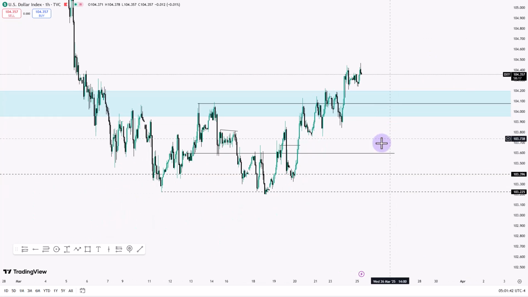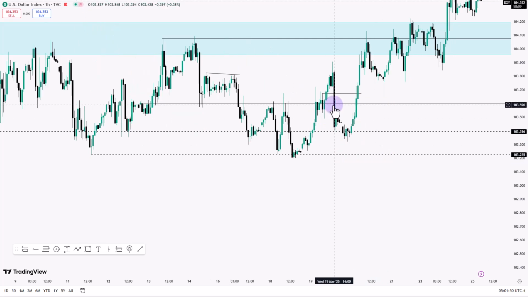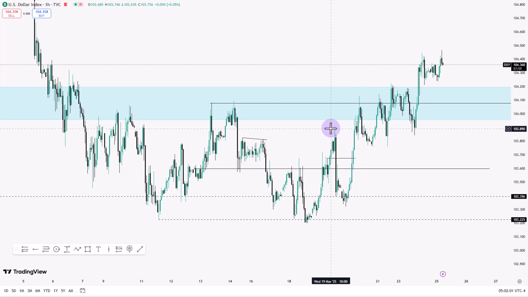So the previous weeks we've seen the dollar create that shift of structure on the 1 hour, traded into internal range mitigation block. Right here, you see that failure swing before the shift of structure, that bullish mitigation, the dollar traded into that level. That is our first displacement again, creating expansions, accumulation of contract. Price again created another expansion.